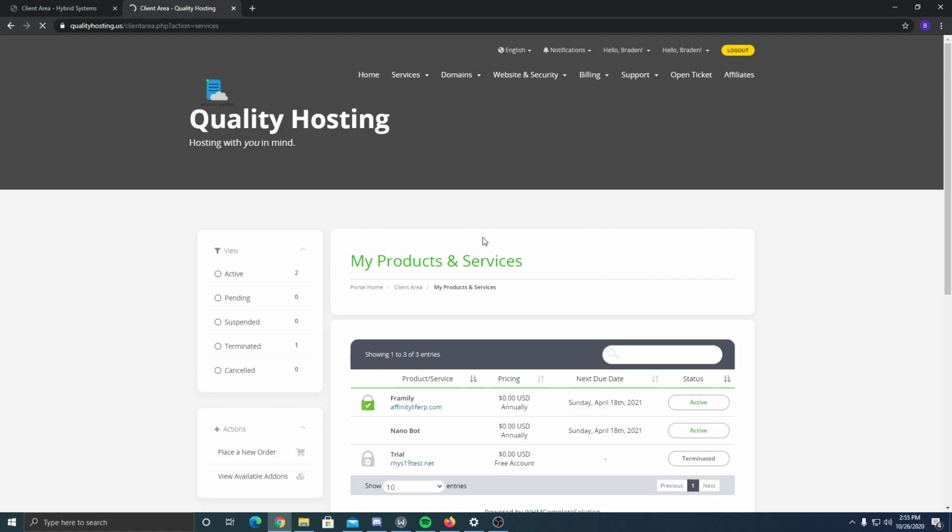Their site is a little bit slow because their server is slow. They're moving their server to a new server soon, so hopefully that'll fix the slow loading issue. But I just can't get over this loading issue here.